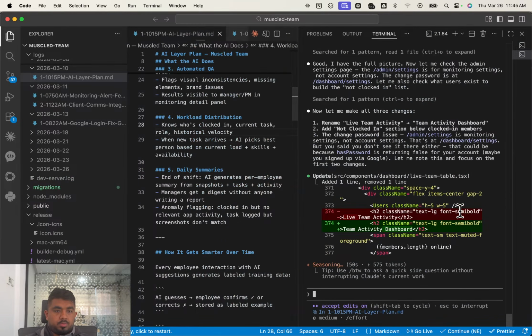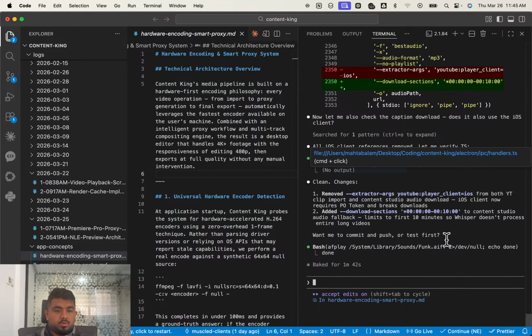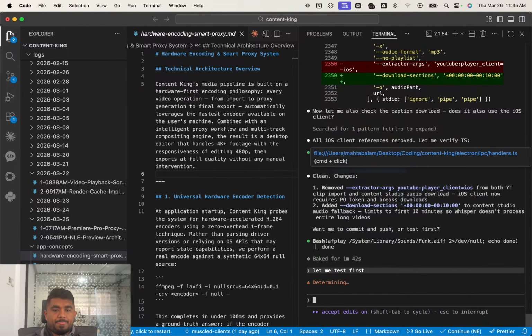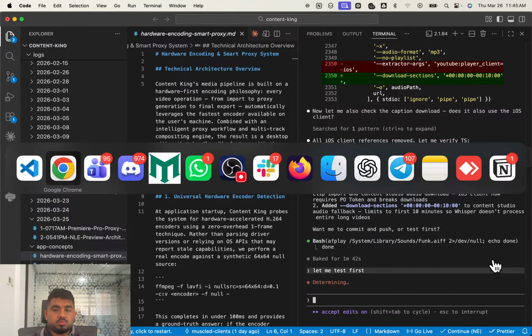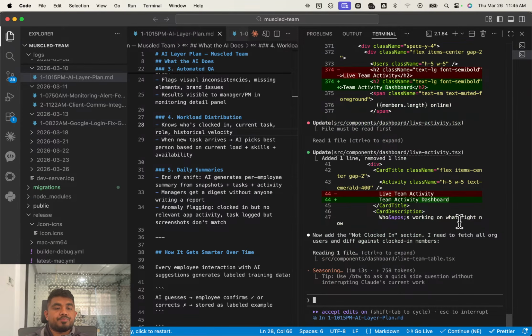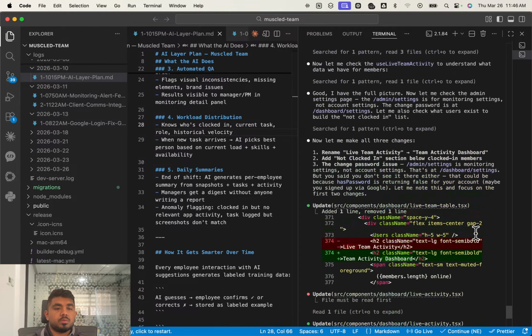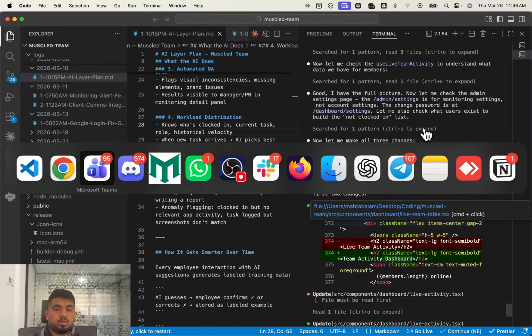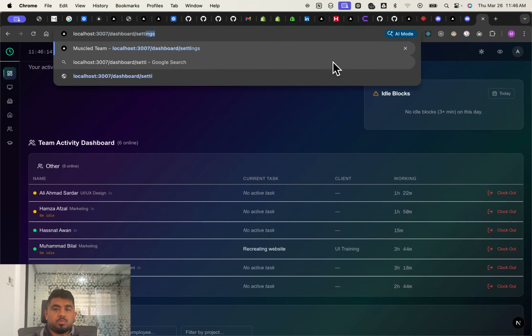Okay, so it's gonna make some changes there. Content King, only commit and push. No, let me test first. So what does it do? Run it. Okay, it's gonna restart. Oh, okay, so I gotta go to dashboard settings.